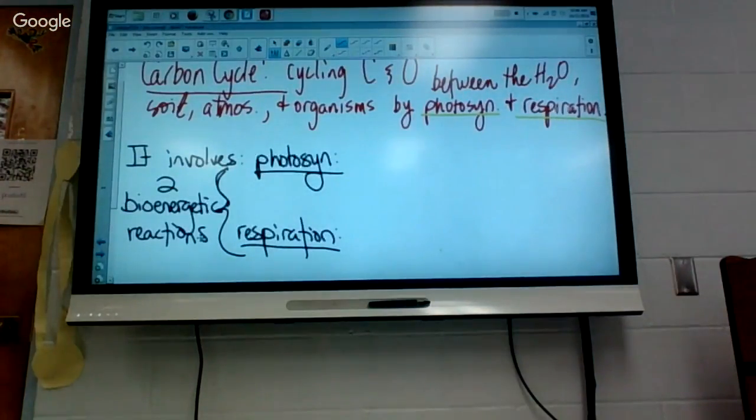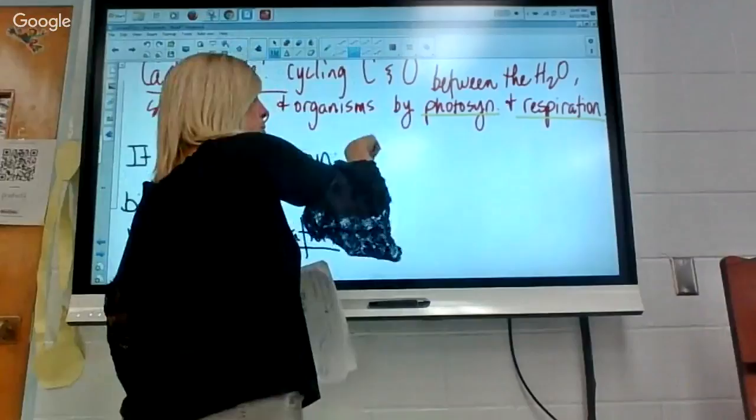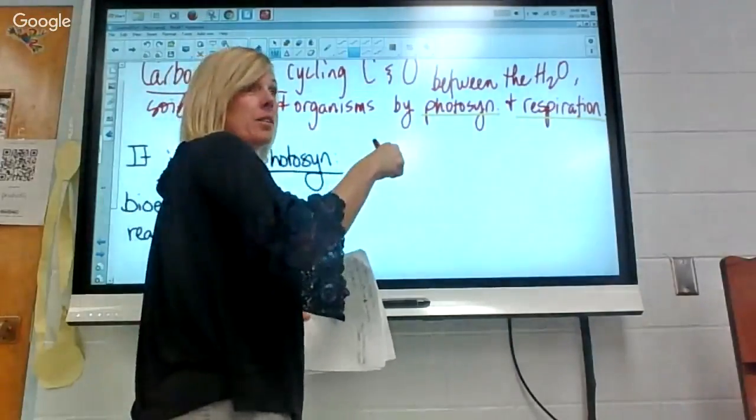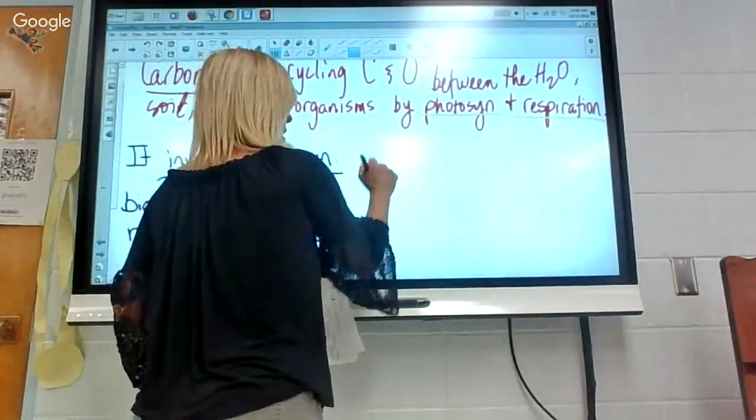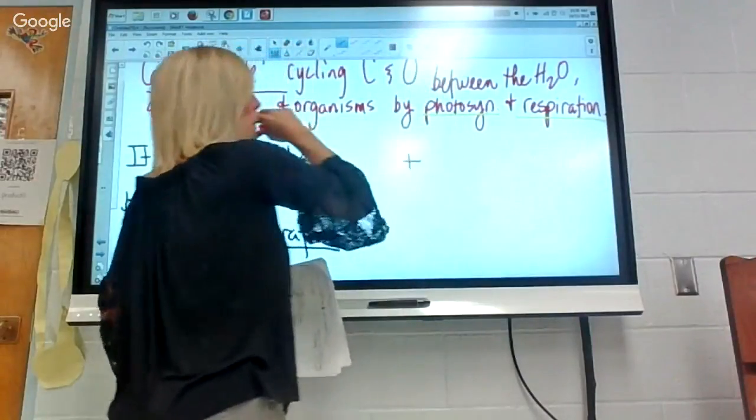So the first one, what are the reactants of photosynthesis? What has to go into that tree? Two things you've already drawn. Light. All right. So I'm not even going to put the sun. I'm just going to put light, because that's what it is as far as the light source. All right. Light plus. What was the next thing?